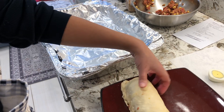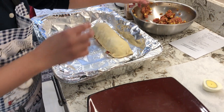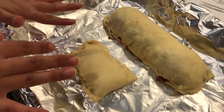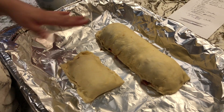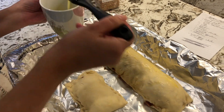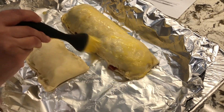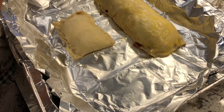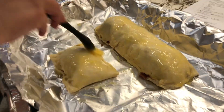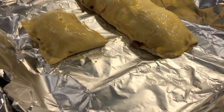I'm using aluminum non-stick foil, but you can use parchment paper as well. I still have meat leftover so I'm going to make one more. This one I decided not to put eggs in — just for me to take to work tomorrow. Now I have the rest of the egg wash, so I'll use my brush to coat it all over, which gives it a nice golden brown color. On my other episodes I have bourekas with cheese and spinach, potato, and a yummy apple one — great for dessert, like an apple strudel.